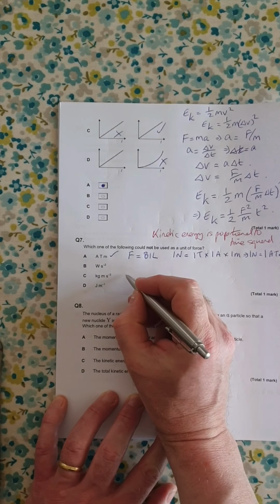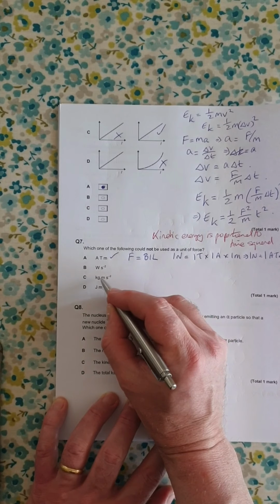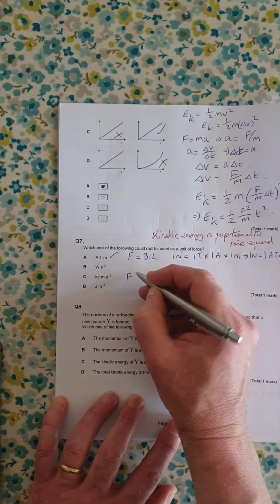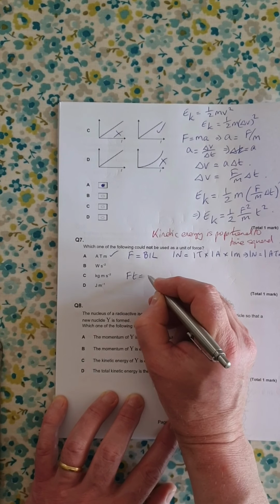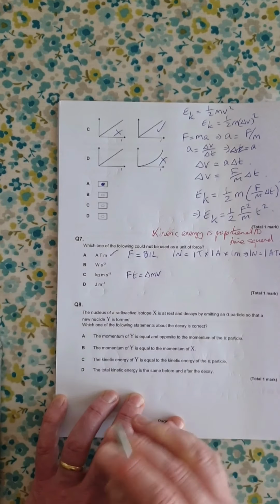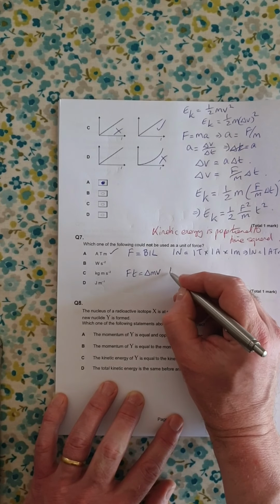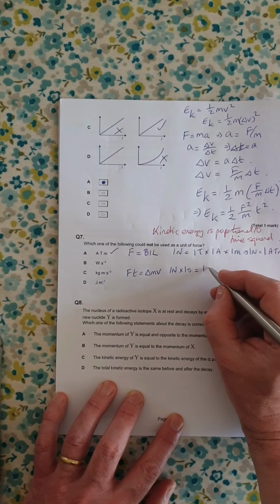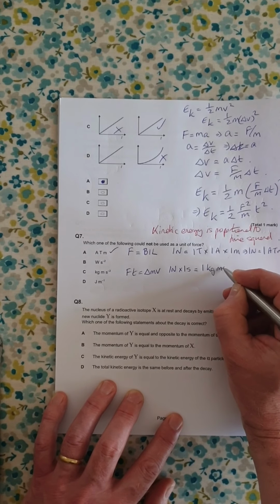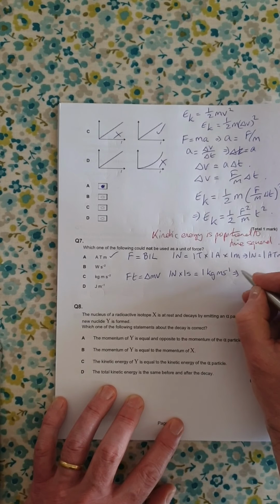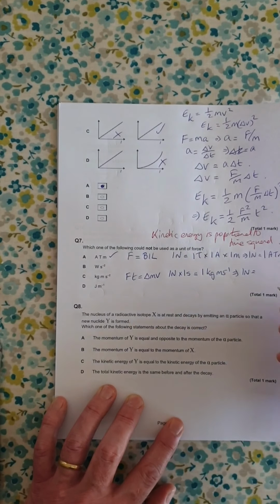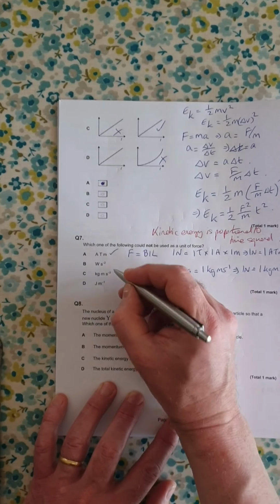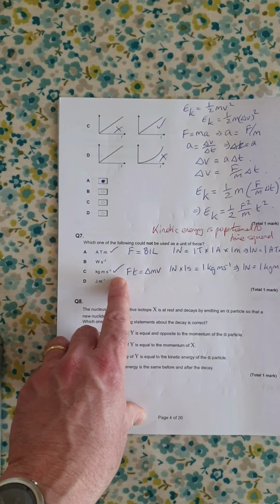I'm just going to skip this one out. So we've got this one. Here we've got something that looks very similar to momentum, so I think this is the equation that we're looking at. That gives me 1 Newton times 1 second is equal to 1 kilogram meters seconds minus 1. Dividing both sides by seconds gives me 1 Newton is 1 kilogram meters seconds minus 2. That one also can be used for force.